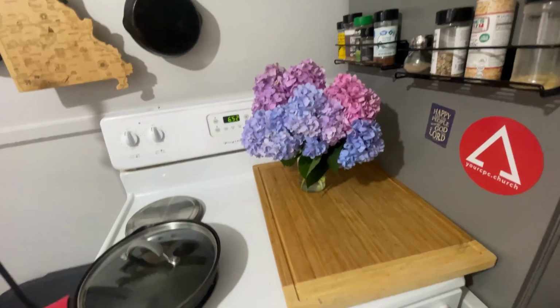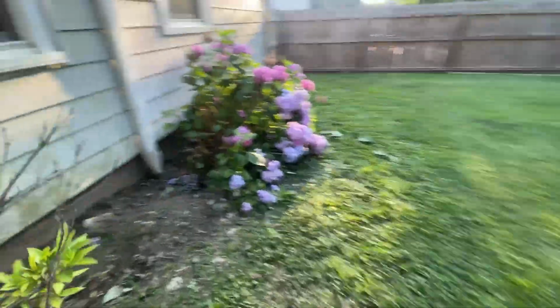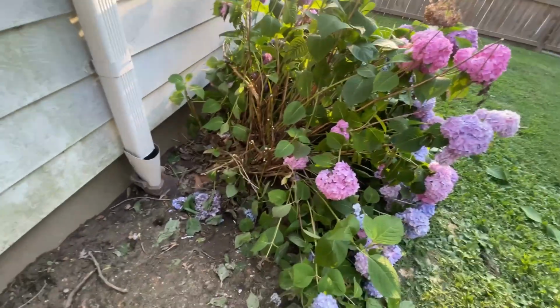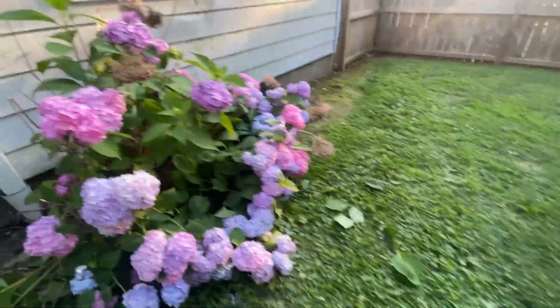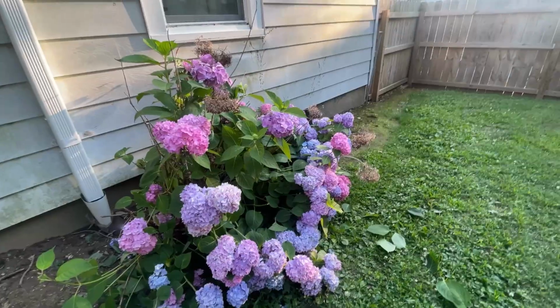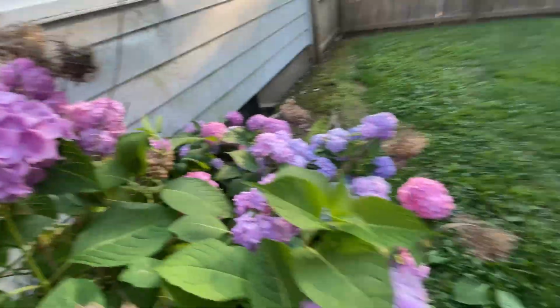So I did that, and I'll just leave them right in here for me to look at for the next couple days. Because the bush, I'll show you. Hang on just a second. It's kind of getting almost at that wilty stage. Kind of droopy. Oh, hi, Ruby Roo. Anyway, the dogs are always digging, which is why I want my guy to dig this out and kill it off and pull it out, because they dig there and then they dig back in there. So this thing is half alive and half dead. So maybe I could just cut it all the way down. I don't know. But you can tell they're kind of droopy looking. I think they fall off pretty fast. But ooh, that one's got big petals back in there. There's some little mini ones. Anyway, I pulled some off of here, and they smell good.